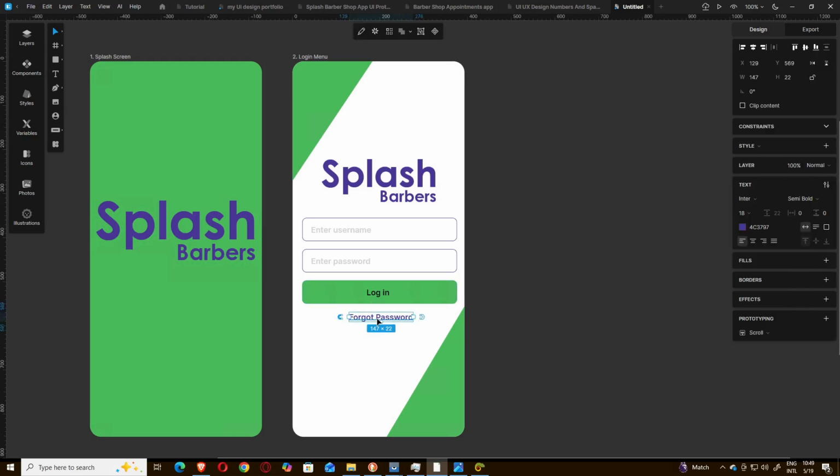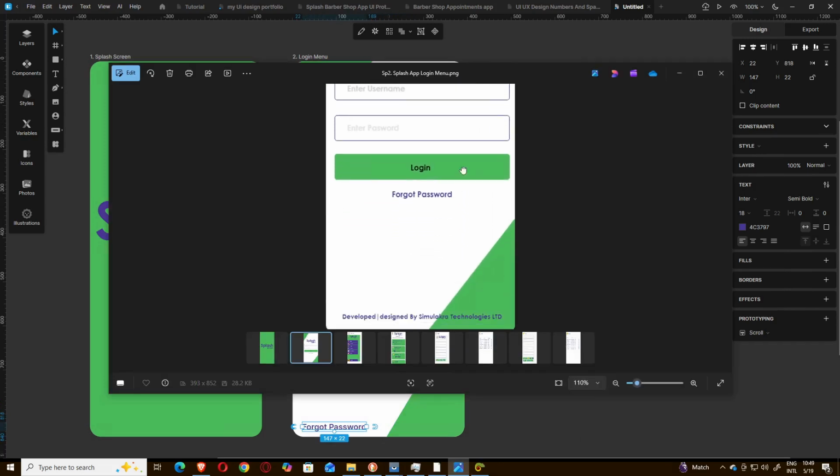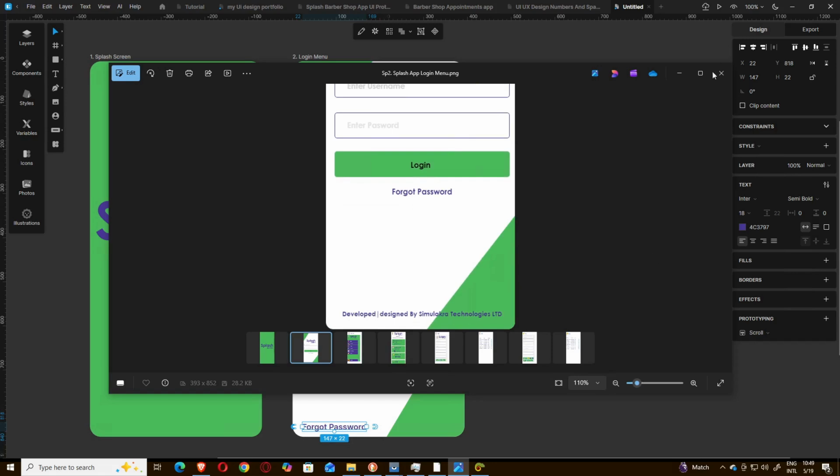Then let's duplicate the forgot password also. Then let's do the bottom text here. So this is where the fictional company name will come. You put your company name there. Okay, here we go.